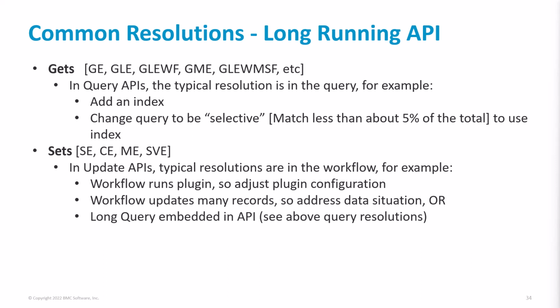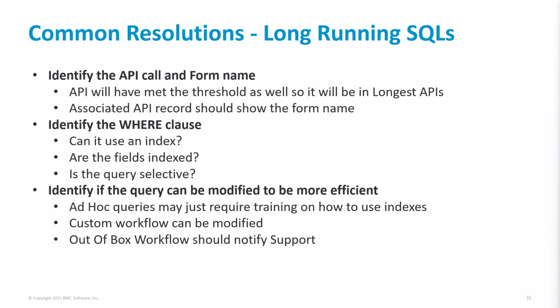Another likely possibility is that the workflow is performing one or more push fields actions to other forms. If the push fields qualification matches a large number of records in the target form, then this could easily create a performance issue. A couple of ways to fix this are to make sure that the push fields query is more restrictive so it doesn't match so many records, or to remove some of the unneeded data in the target form if that's possible.